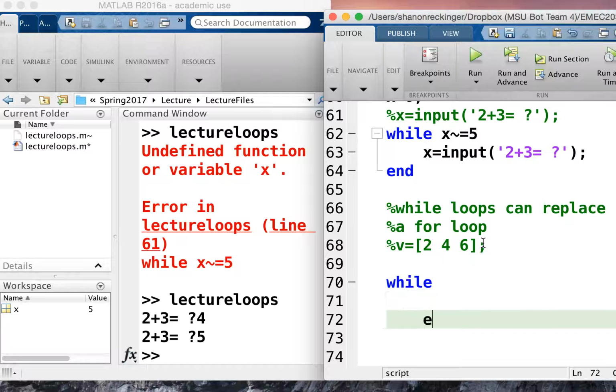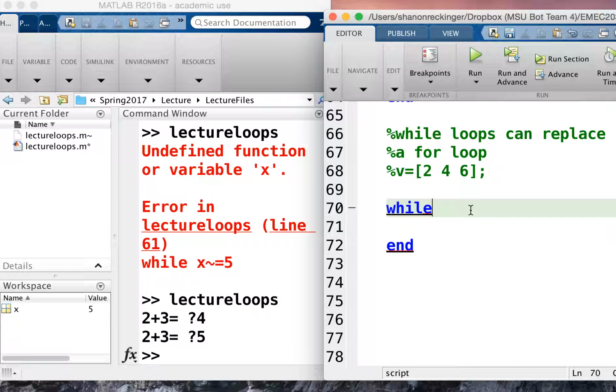So the way a while loop will work is you create the wrapper, but now instead of putting in the array i equals 1 colon 3, which is not a condition, that's an array that would tell a for loop how many runs, you instead put in a condition. So you want the loop to run as long as i is less than or equal to 3, because I want it to run 3 times.